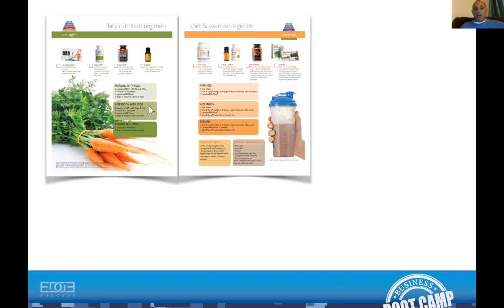Notice the morning, afternoon, and evening. They're really trying to help people see the value of having a plan put together. As we go over to the diet and exercise page, look at this line right here that now brings in the exercise. Just how it's laid out, it just pops. It kind of shows people, okay, we took care of eating right over here. Now it's time to go to level 2 of the pyramid. Oh, and look, doTERRA's got an amazing set of products that might be able to assist you here.